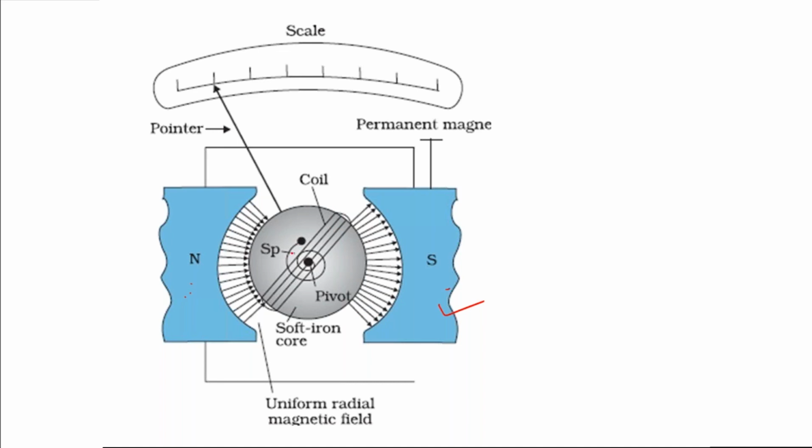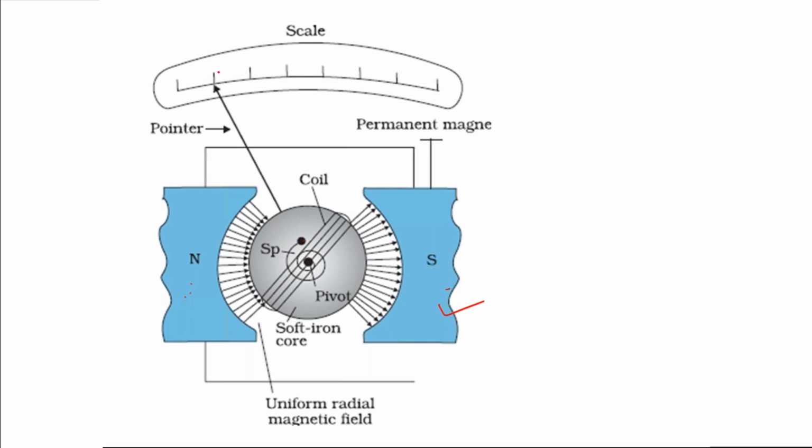Okay, and see the spring is connected to the coil. There are two springs as well there, and this part is actually kept empty, but there I had shown you that these are connected to some screw. And this is the pointer which will tell you how much current is flowing through the circuit, or how much voltage if you are using this as a voltmeter. You'll get the reading from here.